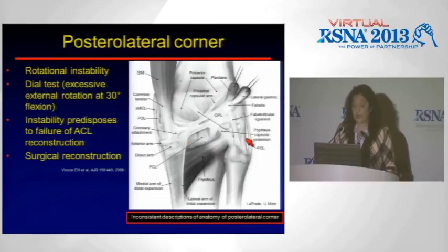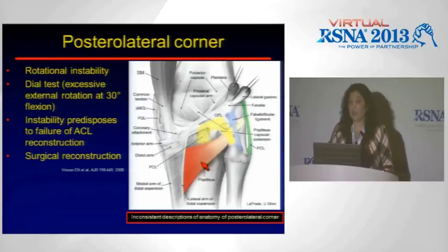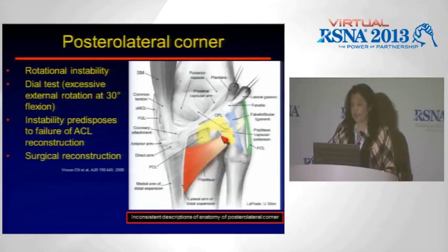And we'll finish up just in the last minute by looking at this posterolateral corner. This is a very complex anatomic region, and this is an image taken from Dr. Laprade's excellent article on this area. And I'll just emphasize a couple of things that we want to look at. The popliteus is the deepest and most important structure, and at our institution, it is the only part of the posterolateral corner that our surgeons actually reconstruct. So you really want to pay attention to the popliteus, make sure that there isn't an avulsion of the popliteofibular ligament or an avulsion at its femoral insertion site.